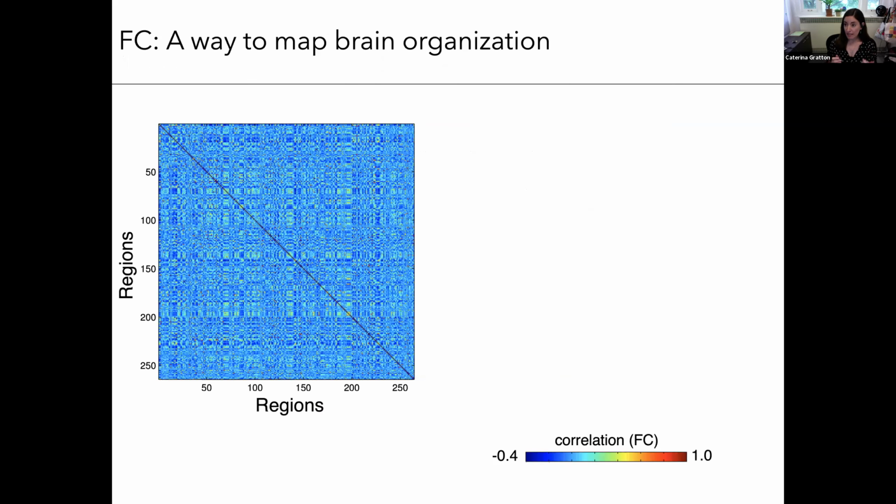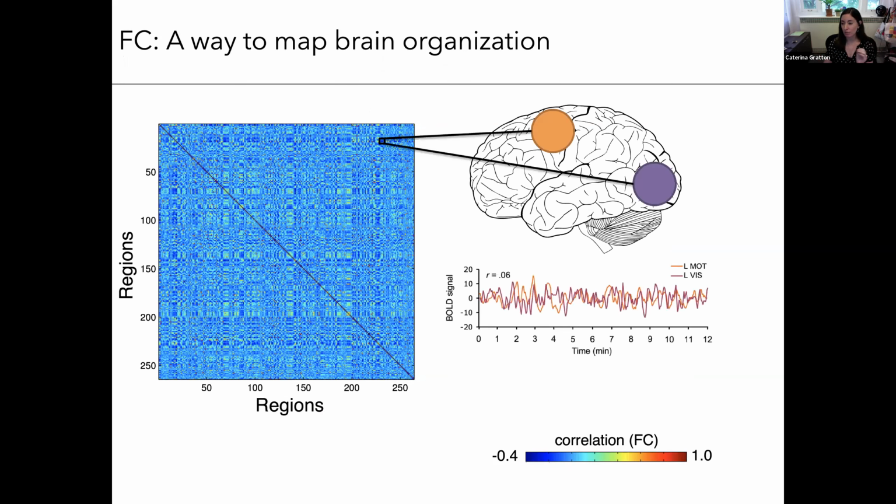When we make functional connectivity measurements, you can make them not just for a handful of regions, like I showed you on the previous slide, but for many different regions spread throughout the brain at once. One way that you can visualize all of these correlations at a single moment in time is through a correlation matrix, as shown here. In this correlation matrix, any given cell just represents the correlation between a pair of those regions' time series, as I showed you on the previous slide. One thing that's important to keep in mind as you make correlation matrices is that order matters quite a lot. Here I've ordered the regions randomly, and you can't really get much of a sense of what's being shown. It just looks like a noisy, staticky diagram.